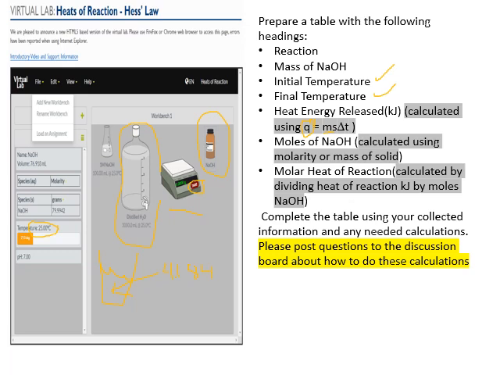Then after you've run the 3 experiments and calculated the heat released for each one of them, you want to use your moles of sodium hydroxide, either from the molarity, because sometimes you were mixing aqueous sodium hydroxide, or sometimes you were using solid. And then your molar heat of reaction, you're going to determine by dividing the heat of reaction by the moles of sodium hydroxide. Because if you remember, on your balanced chemical reaction it was 1 mole of sodium hydroxide each time. So go ahead and complete that table. If you have questions, I encourage you to go to the discussion board. The discussion board is there to help you.